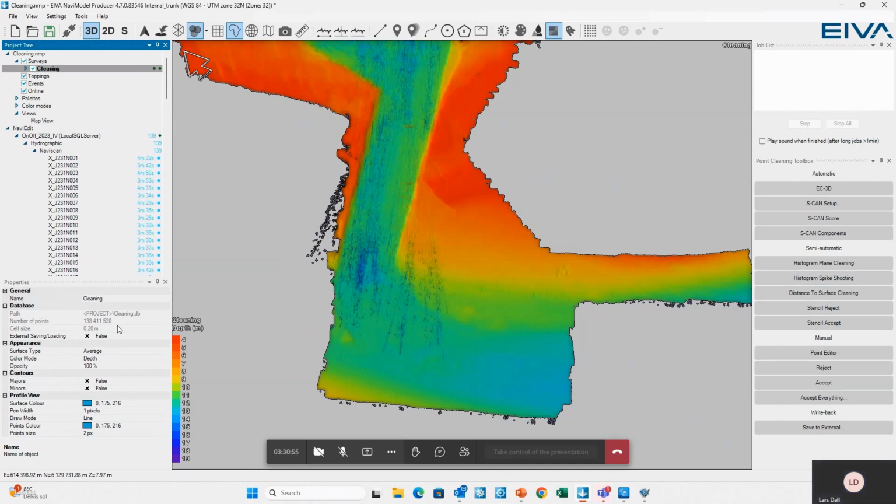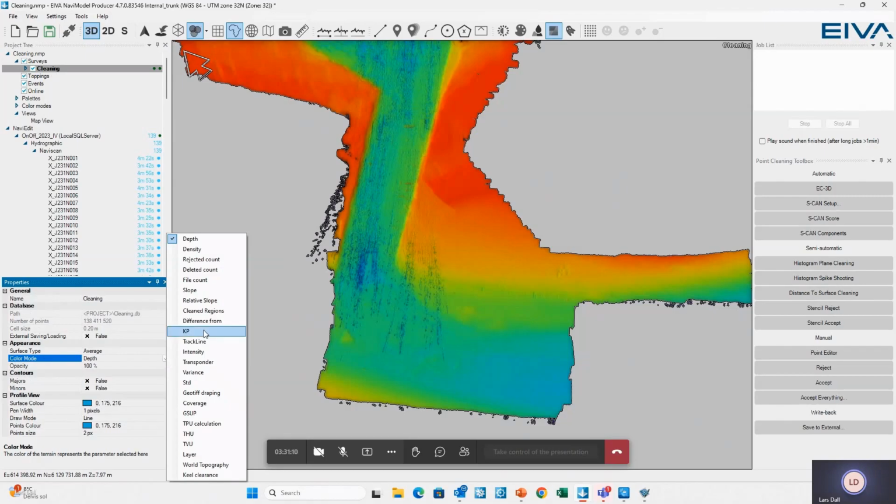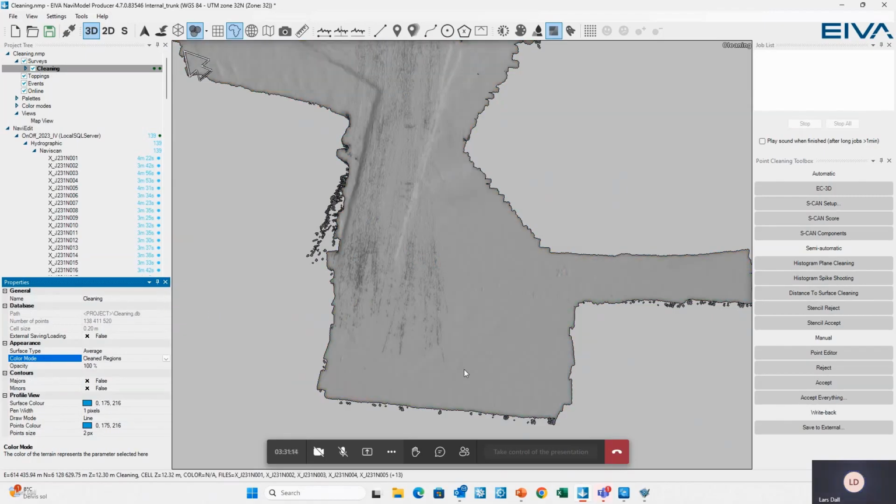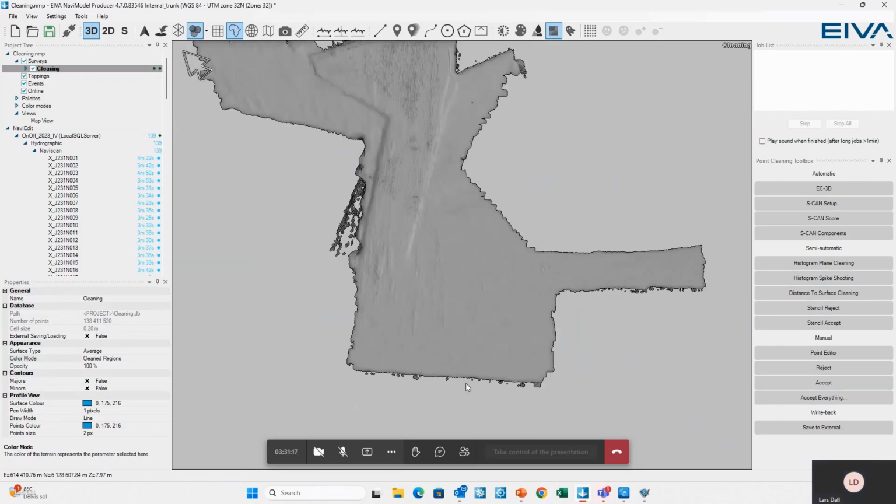You can also see that the surface type is average. This is fine, but the color mode is depth. I want to temporarily change that to cleaned regions. Now, it's all gray. That tells me that I haven't performed any cleaning yet.